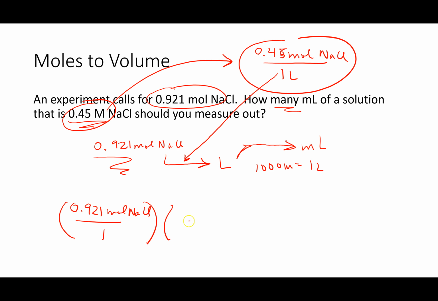Awesome. Now how can I use molarity so that my moles cancel? Yep, the reciprocal or the flip. Exactly. I'm going to put 0.245 moles NaCl in the bottom and 1 liter on the top. And then how am I going to get from liters to milliliters? Yep, I'll put 1,000 milliliters over 1 liter. Perfect. And then how many sig figs do I need to round the answer to? 2. Just 2. I'm liking it.